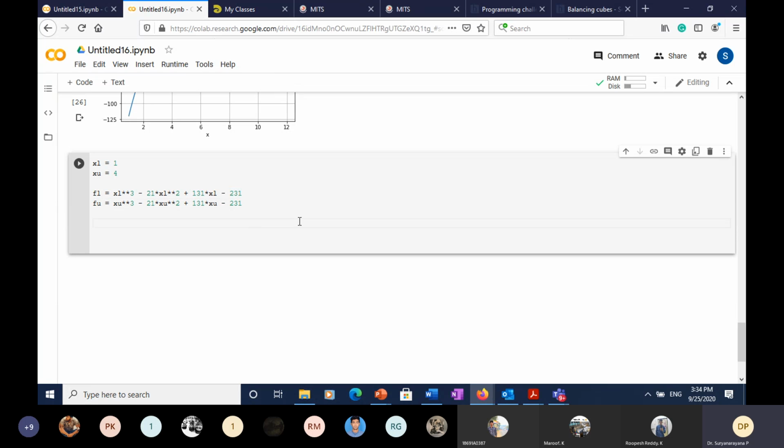The second thing we have to do is ensure something. How do I check? I can only proceed from here if FL and FU have opposite signs. If they both have the same sign, then there is no guarantee that the bracket has any root, so I should not allow that to happen. I have to check whether these two have the same sign or different signs. Can you think of a method to check whether they have the same sign or different signs?